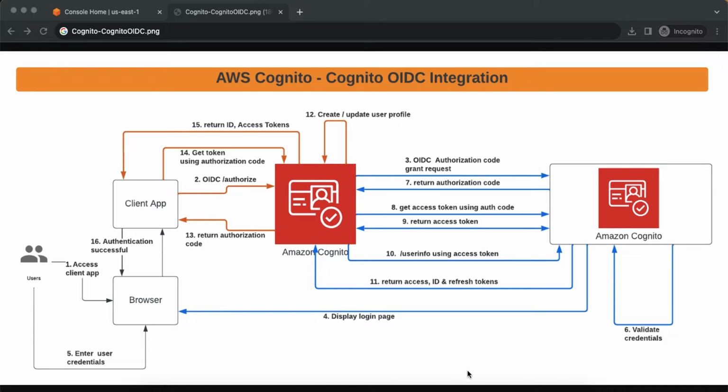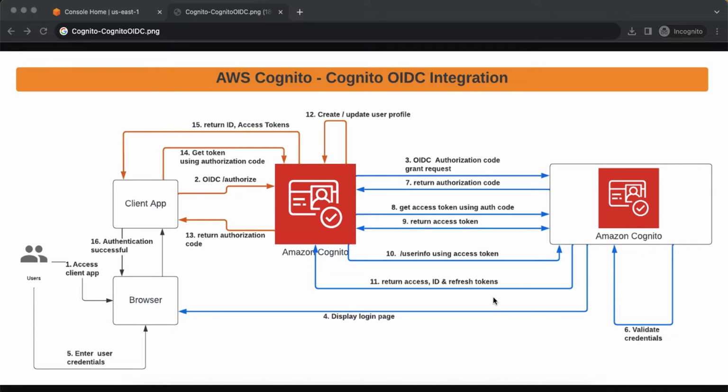So this use case can occur when you build a product which is integrated with the Cognito user pool, and then you have customers of your product who also use a Cognito user pool. In order to allow the users from your customer organization to log into your product, you can set up a federation using the OpenID Connect protocol between your Cognito user pool and the customer's Cognito user pool, which will be in two different AWS accounts.